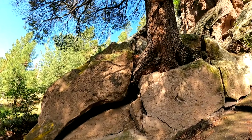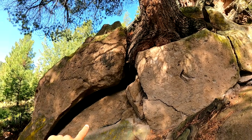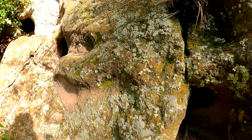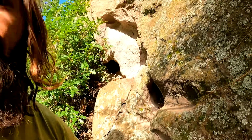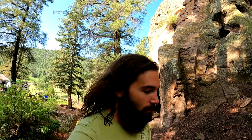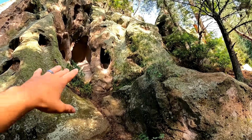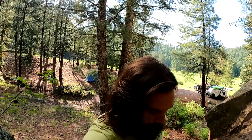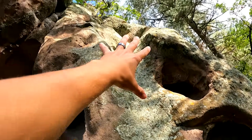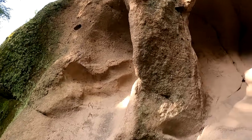I mean, look at that. This massive tree here has cut through this rock, split it apart. How cool is this? And then look over here. We've got all this erosion, like a rock hole, and it keeps going. Is this not cool to be a camping spot in the National Forest? Look. It's pretty steep. I mean, look at this. How cool. This is even by itself. But it's quick to erode. It's a soft clay material, but it's still cool.